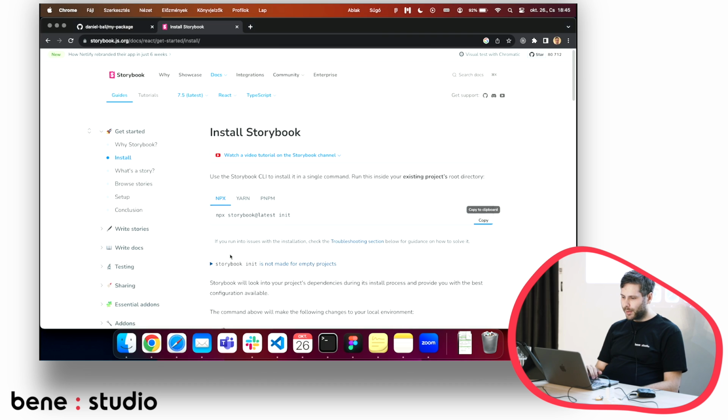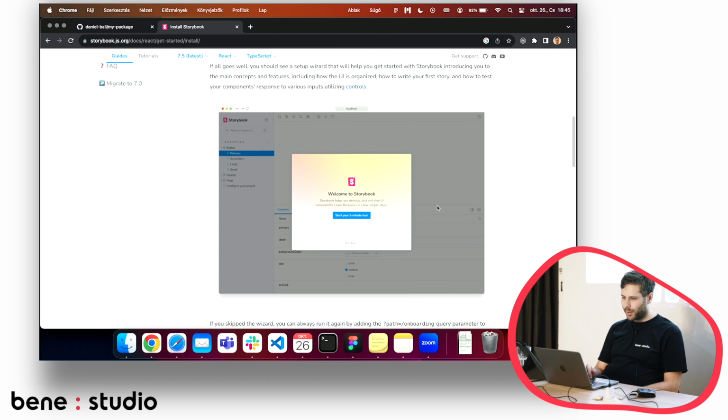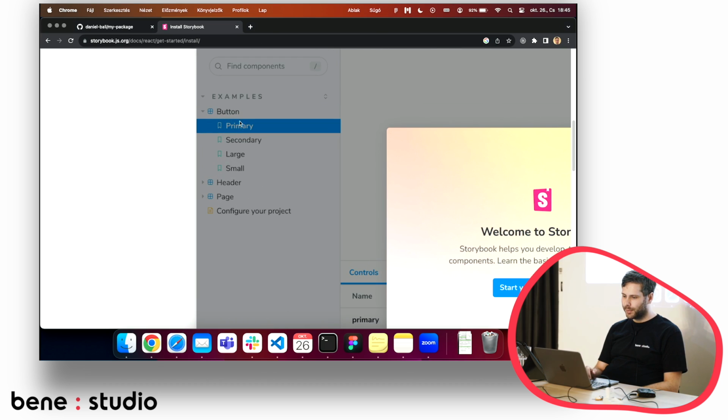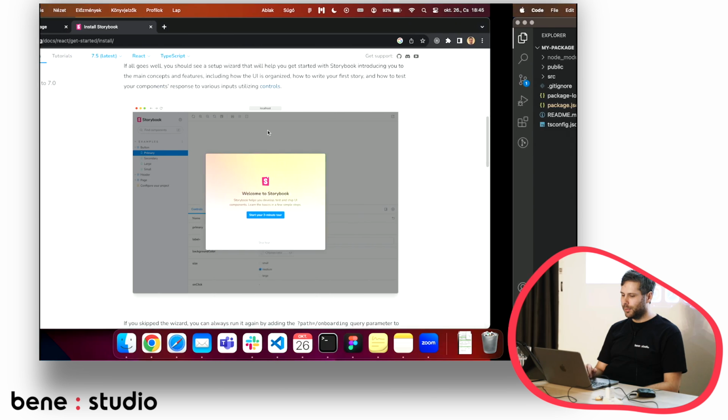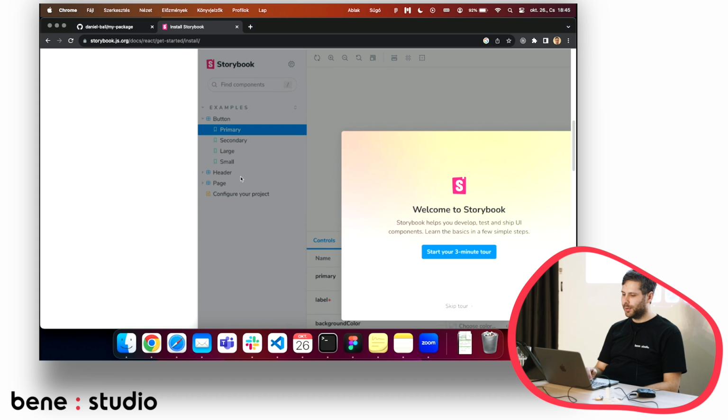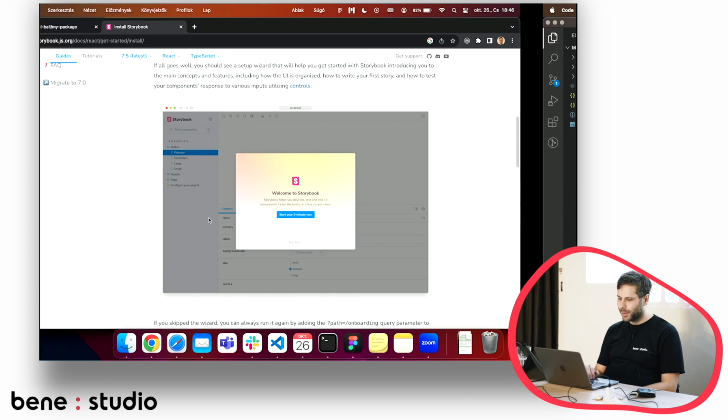By the way, Storybook is an add-on kind of, where, as you can see, we will have different components. For example, a button can have a primary or secondary or large size. And then you can create those presets, kind of. Of course, from the props, you can have any kind of setup for the component, but you can have any of those presets, basically.